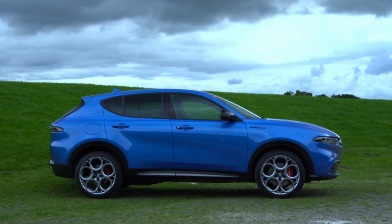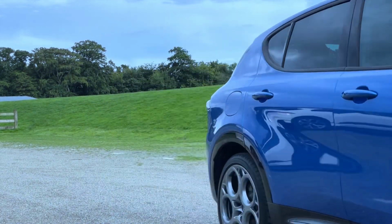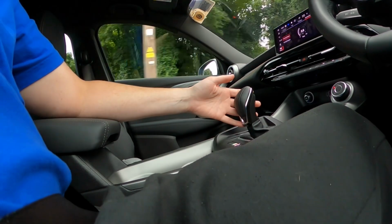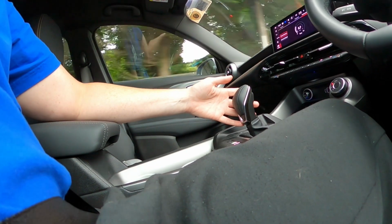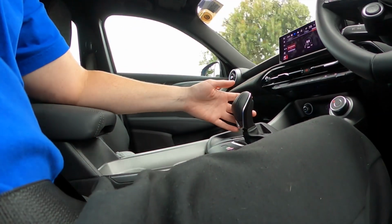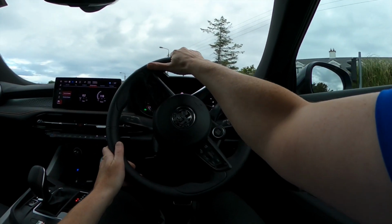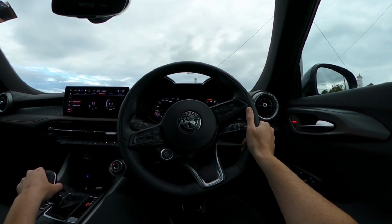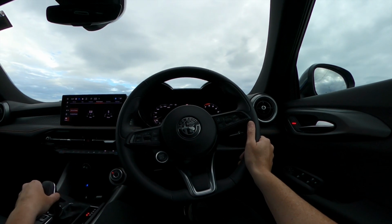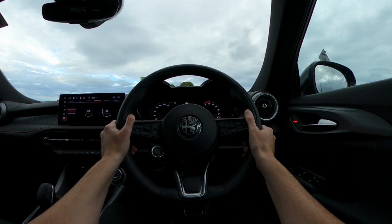In recent years, Alfa has been producing talented cars such as the Giulia and the Stelvio. Now with a fresh push from their owners Stellantis, a number of new models are planned. The latest model is the Tonale. It's available as an MHEV and PHEV in an effort to catch up quickly and park up against competitors such as BMW's X1, Volvo's XC40, Audi's Q3 and the Mercedes GLA.